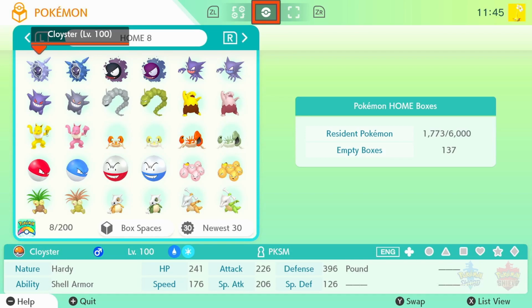PKSM is a... Sorry, I have a cold or something, but I have a new 3DS XL with custom firmware, so it's modded. And I have a Pokemon tool on it, a save manager tool called PKSM. It's super easy to get. I could probably just link it in the description. You do have to have a homebrewed 3DS to get it, but it's really easy to use.